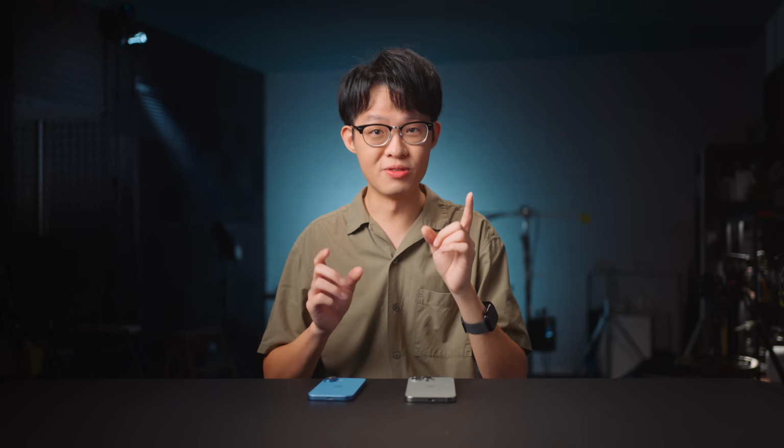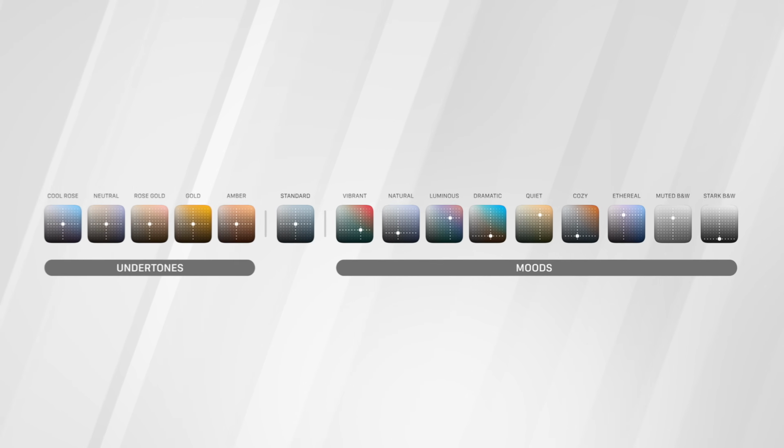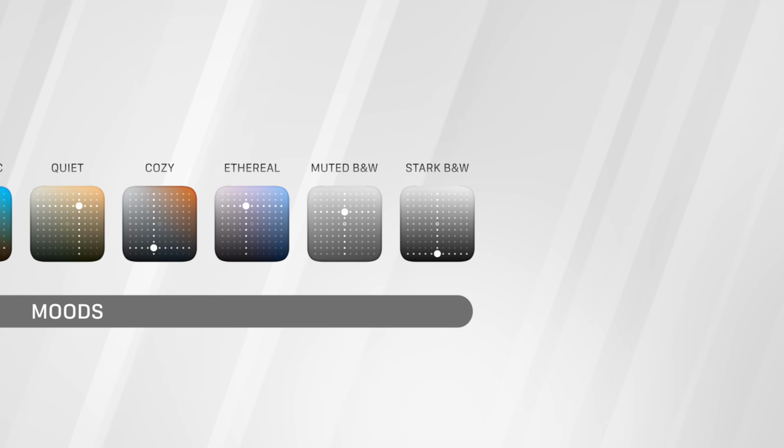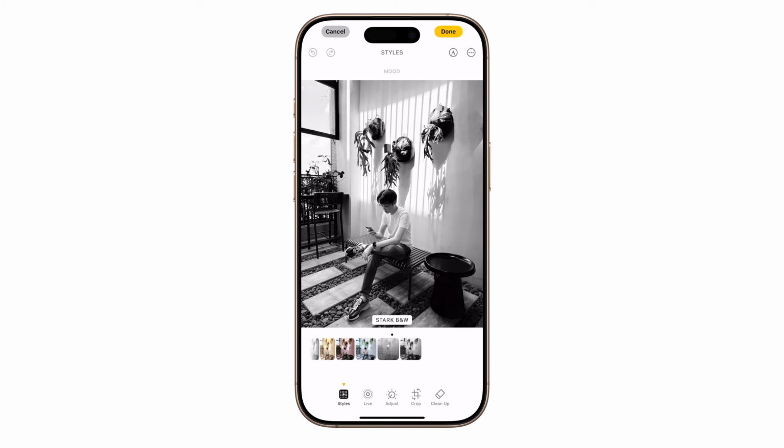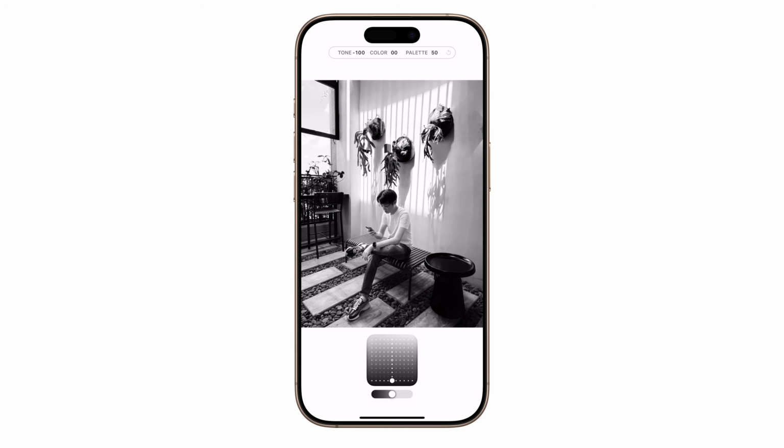You might wonder then how this comes into play with the two photographic styles on the far right, because those are black and white styles. It's a lot more visible with the stark black and white style, because for the rest of the image, this look increases the contrast quite dramatically, but when it comes to the subject, it does so to a much lesser extent. This avoids crushing or blowing out details on the subject while still delivering that punchy black and white look.